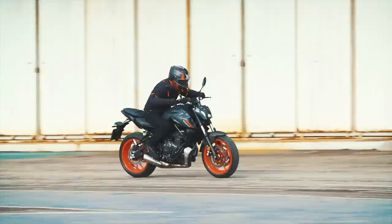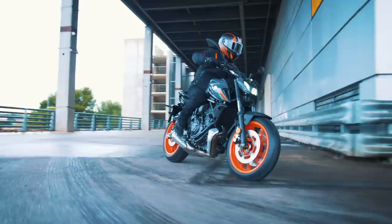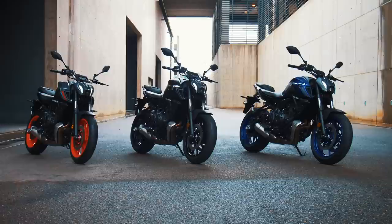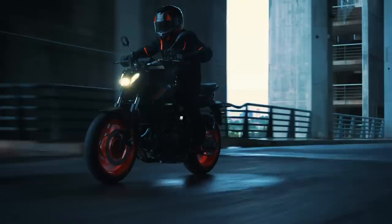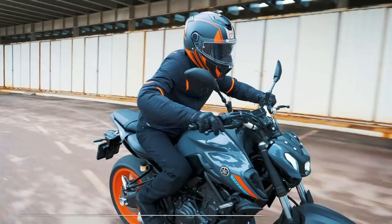As for final thoughts: if you have an older MT-07 and are satisfied with it, keep it. If the futuristic design is more your thing, then you know what to do. The price for an MT-07 starts at £6,899 in any of the three available colours: Storm Fluo, Icon Blue, and Tech Black. In the age of PCP finance, with a touch over a £2,000 deposit you could pay £75 a month for three years — in my opinion, that's a pretty bang-on deal.